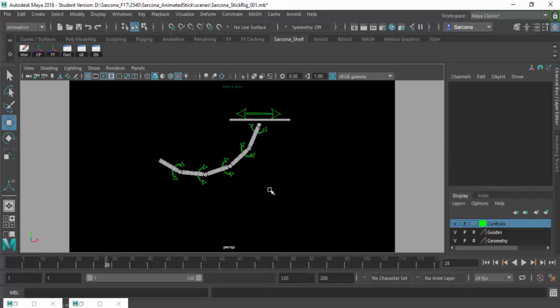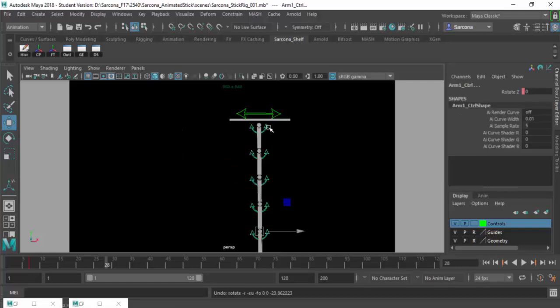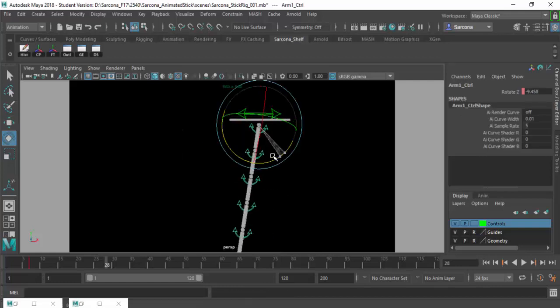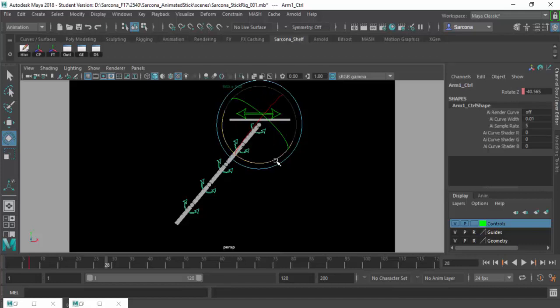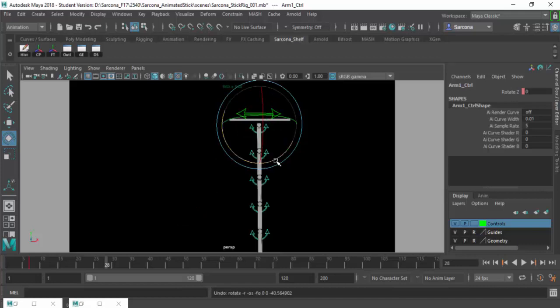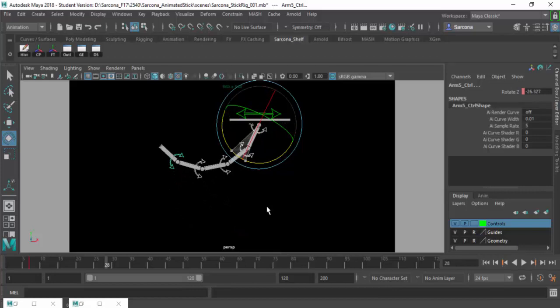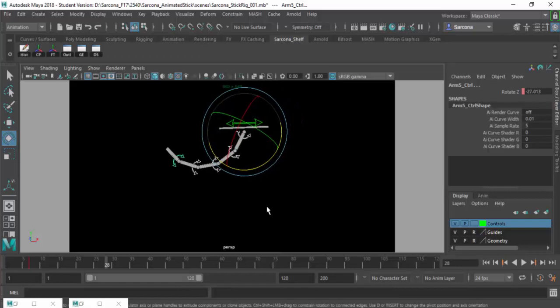If I only selected one of those, it would only do one. So remember he talked about this one's more of an antenna and this one's more of a feather. That's where we're getting, okay? We want whip on this, so we are going to rotate all of these. And the higher up we go, the more exaggerated it's going to be, the more it's going to feel like a softer rotation.